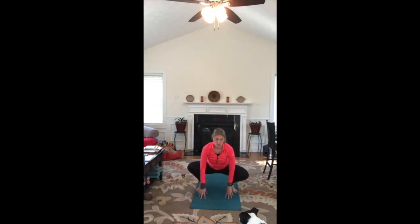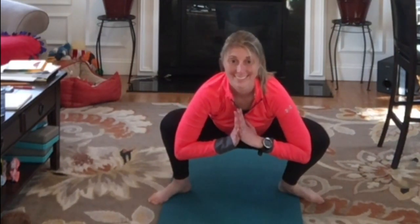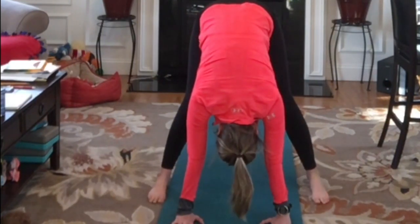Come up onto the tippy toes and give it a nice stretch. Let's go ahead. Spread the feet wide apart, come down into a squat. So ideally the heels are staying on the ground. Hands come right in between. Try to make sure that you're a little level here. And bring the hands down and give yourself a nice forward fold.